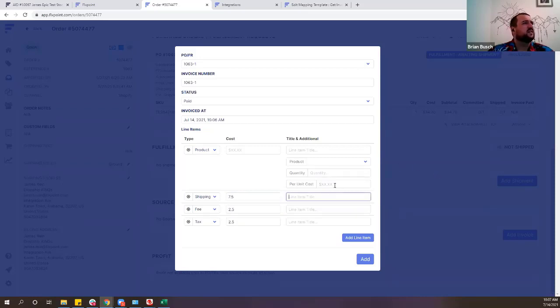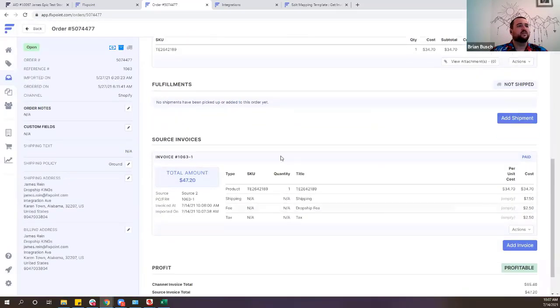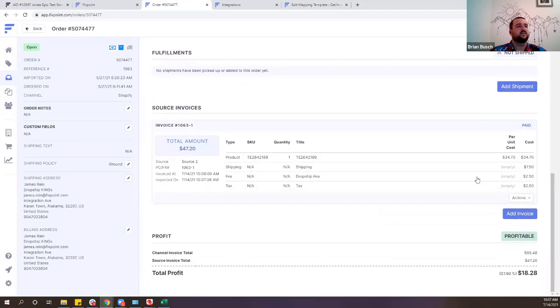Then I can see the cost of this product was $34.70, and we fulfilled one, and it was this product here. So here's everything we have, and we just have different information. You can plug all this in yourself, and when you're done, you can go ahead and save it, and you'll see now, not only do we have an invoice here, it breaks down the different costs associated with what we were doing with this product. It also shows us whether or not it was profitable.